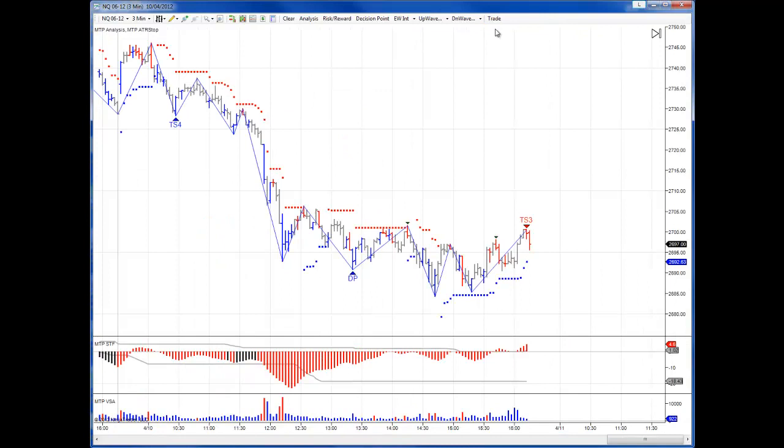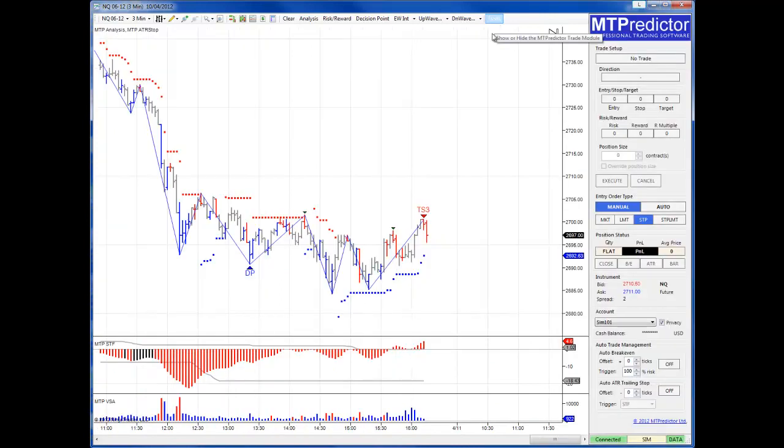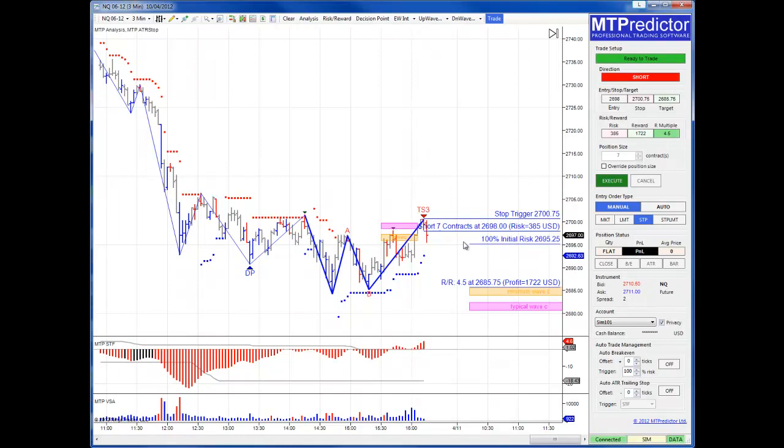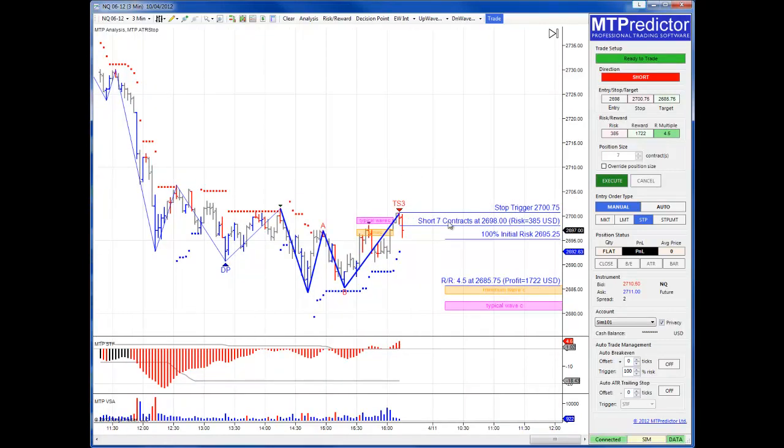So it's accessible off this trade button at the top here. Let's now assume we have a TS3 set up here. It works the same for any of our automatic setups as well as our manual risk reward, as we'll see in a minute. So let's place our analysis on here. Our analysis goes on. You can see instantly it will then take our position sizing, our entry level, our stop level and our target level, and have them ready to go straight away.